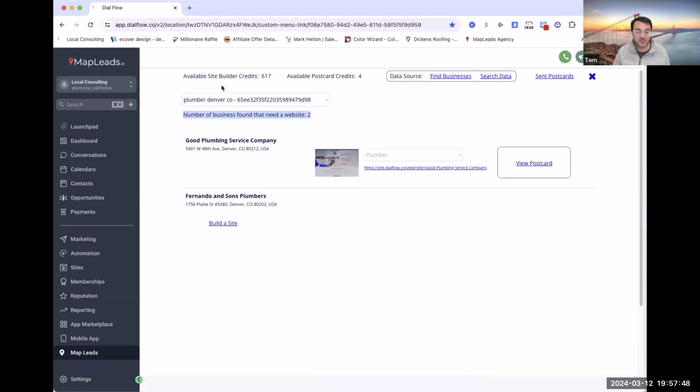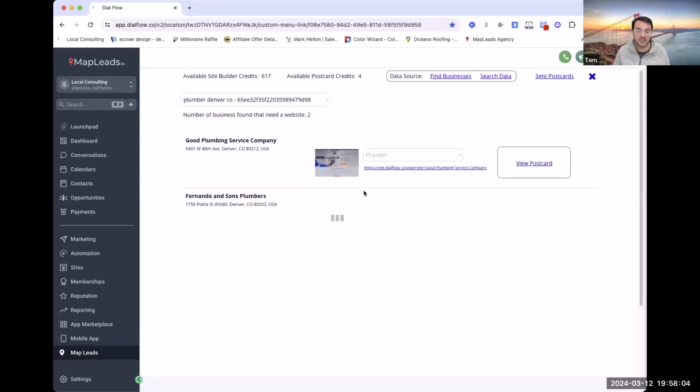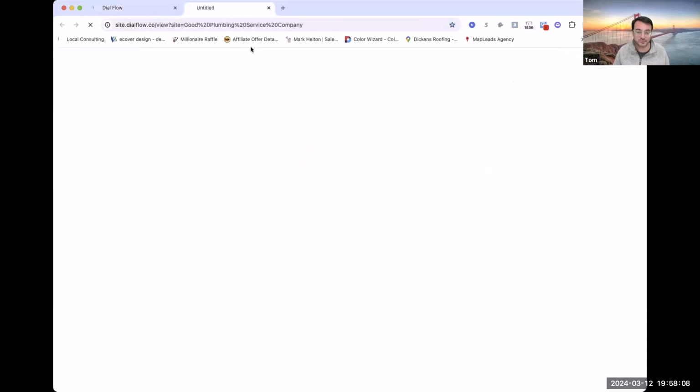If you have somebody that doesn't have a site, we can very quickly, with an easy click, build a site. You can load up whatever templates you want. These are all ones that you build with dynamic tags, and it just populates all those dynamic tags. So we're in plumbers. I'll pick plumber and tell it to go build the website. It takes about a minute, so instead of making us wait for a minute, I'll show you one. This is going to load up here in just a second.